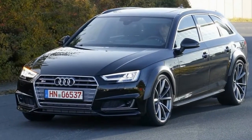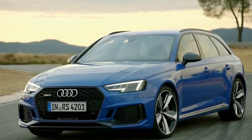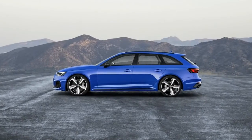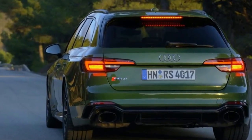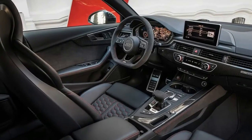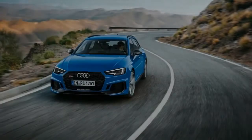The ride comfort feels so well set up for daily driving. We've been testing this car on the adaptive dampers, and there are three settings: comfort, individual — which is basically a normal mode — and dynamic. Each of the three settings is slightly softer than the equivalent setup in a Mercedes-AMG C63, and the steering is less resolved, certainly.